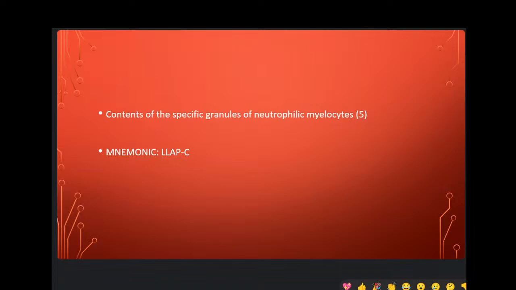Okay? So, when you see lilac or rosy pink granules, you'll know that it's a neutrophil, 'di ba? Lilac granules, coarse lilac granules. Yan yung mga identifying natin. Dark blue, basophilic myelocytes naman ang tawag doon. Yung kanina na nakita ninyo is eosinophilic myelocyte na yon. So let's talk about it one by one. Neutrophilic myelocytes contain 5 things.